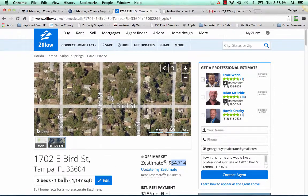But what Zillow does tell me, it's a small house. I mean, it's 2 bedrooms, 1 bath, but it's almost 1,200 square feet. For me, it doesn't meet my criteria. What you have to do in this game, you really have to set a criteria. You got to set a budget of how much you want to spend, and you set a specific criteria of what you want. And I never buy anything less than 3 bedroom, 2 bath. I just don't put my money into it.